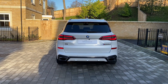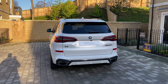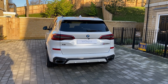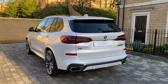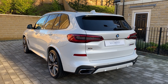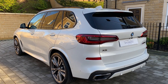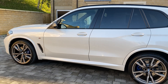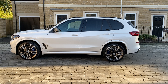Good afternoon everyone, this is Eli from Kingsbridge Autos in Leeds, West Yorkshire. This afternoon I've got for you an absolutely stunning bit of kit — it's the 2019 BMW X5 M50D. This replaces the previous X5 and it is a million miles better in so many ways, not just the looks but the technology is outstanding. Of all the cars I've sold or are selling, the technology in this car pretty much outweighs all of them. BMW have really taken it to the next level — if you're looking for a large 4x4, this is way ahead of the competition.